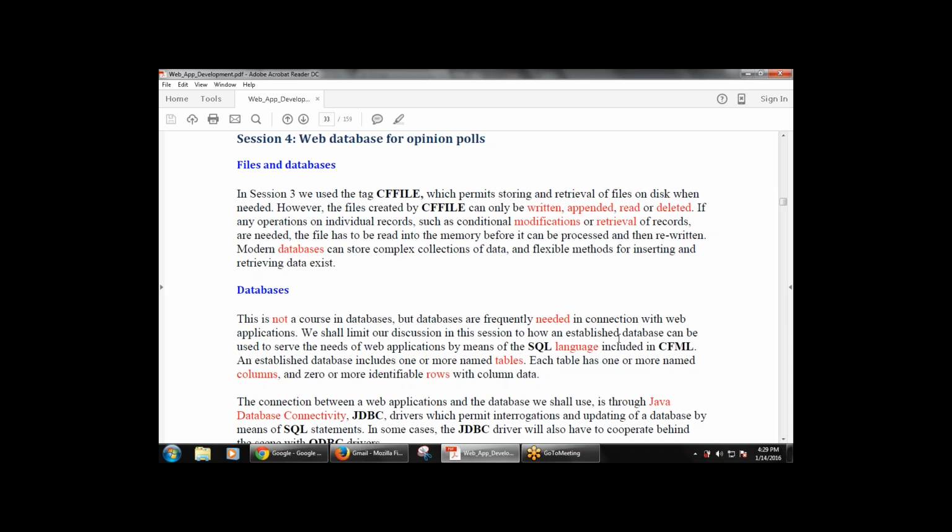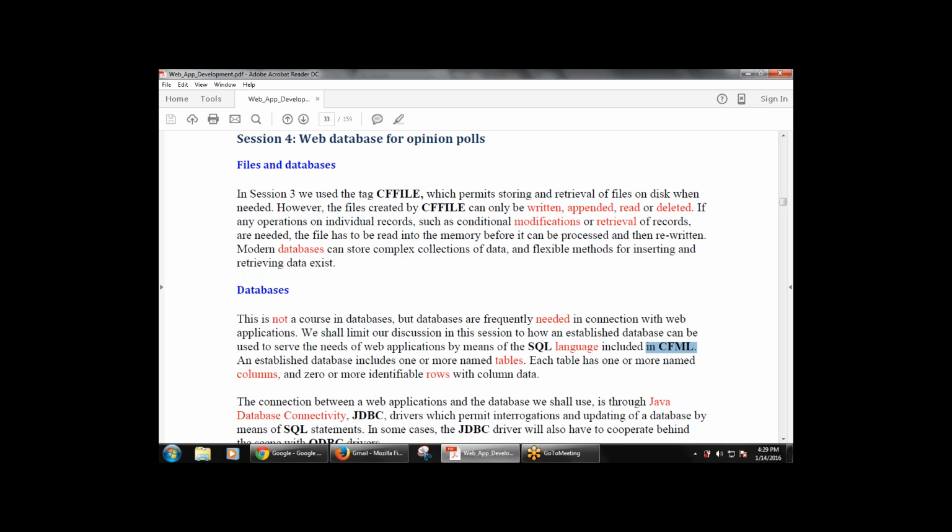The question is how to use the database with the CF file. The web application is defined by means of the SQL language that is included in the CFML. So whenever I want to use the databases, I have to use the SQL language that is defined within the CFML, that is, the ColdFusion Markup Language.